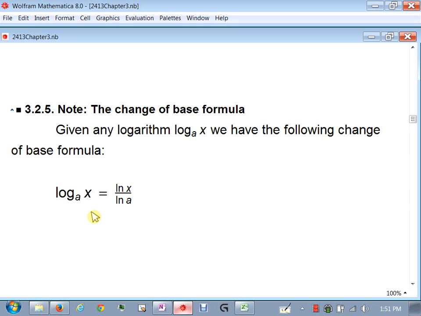Well, because anytime you have a log, it doesn't matter what the base is, and you're trying to find something like log base 4 of 10, let's say, you can always use this formula. And that formula requires that you only have a natural log key on your calculator. So you can convert any log over to this and solve any log. So it's a very important formula.